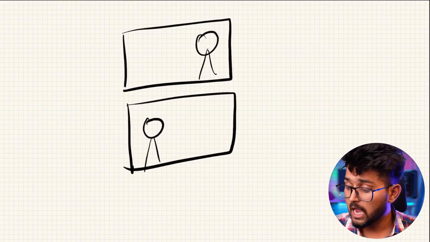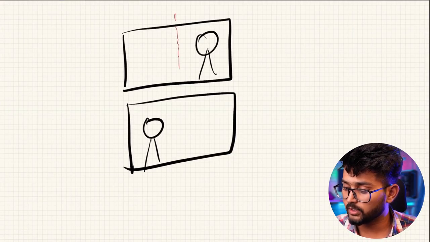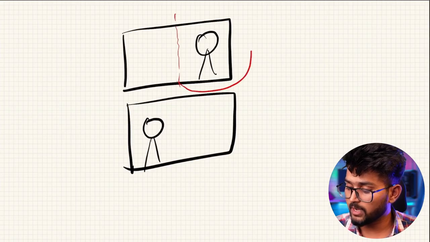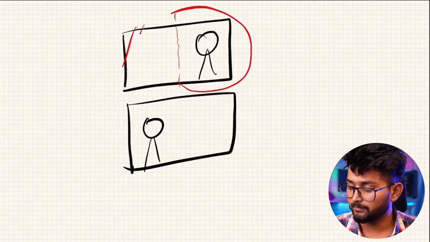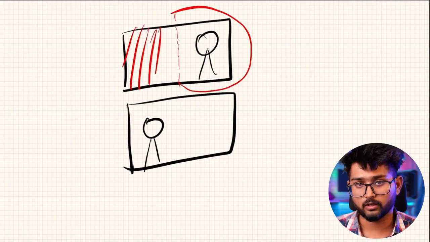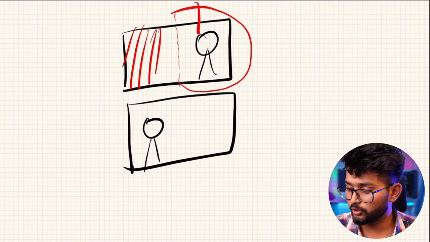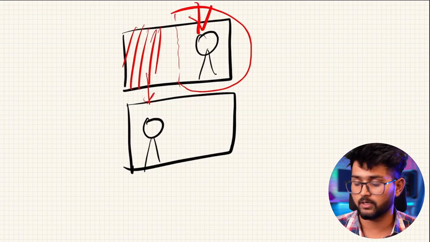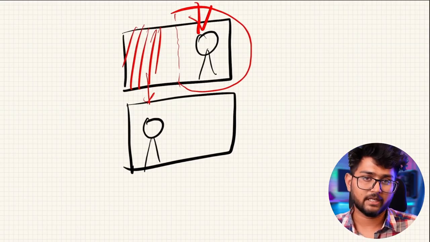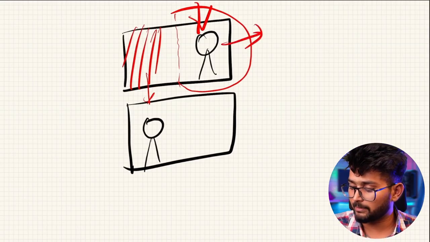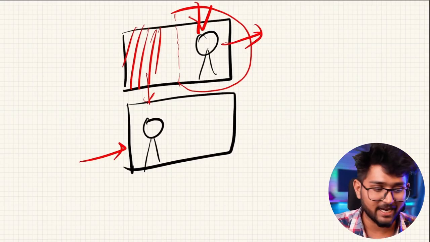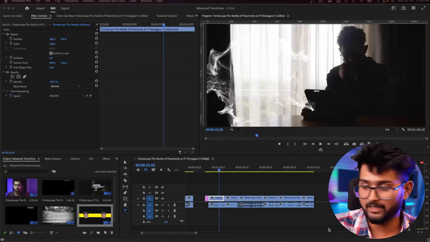What you do is upon the upper clip, the topmost clip, you try to mask out this thing, right? You try to mask out this thing. So what happens is that this will be black or transparent. So you'll be able to see this Tarun and you'll be able to see this Tarun, and then just play with the timing, sometimes cut this off, sometimes cut this off, and hence you'll be able to get something like this, right?